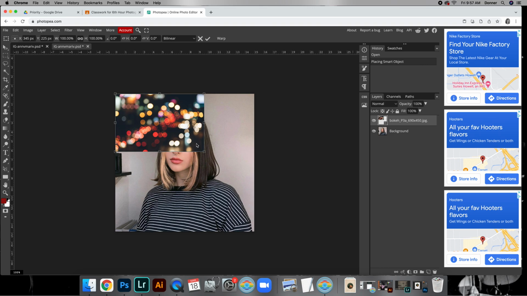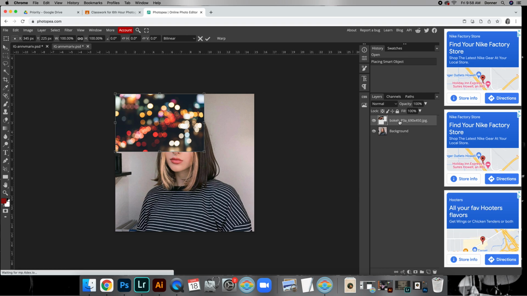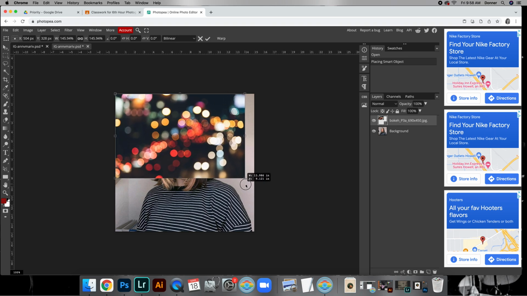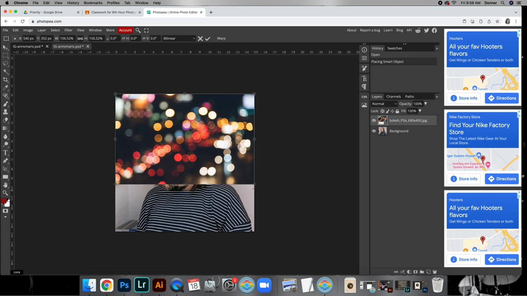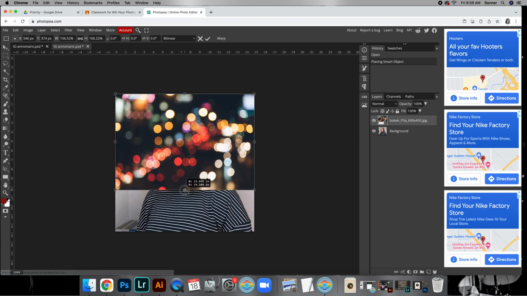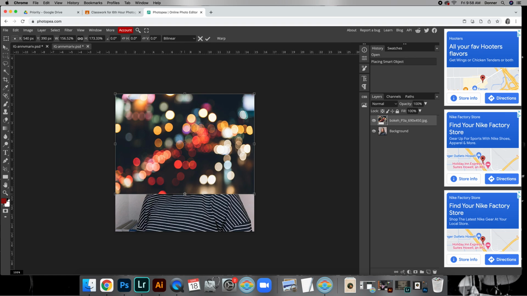Okay, so we're going to adjust this picture to fill the rest of the screen. Now it's important that the lights are on top of this layer, so make sure that your lights are above her in the layers bar. Okay, so go ahead and hold down Shift on your keyboard, grab from the corner, and we're going to make this fill the screen. Now, normally I do not like this, but because this picture is so much shorter than this picture of the girl, we're going to not hold down Shift and grab from the center here and just stretch this out just so we get a little more coverage.